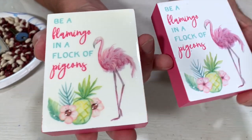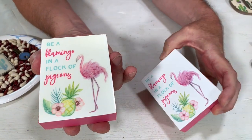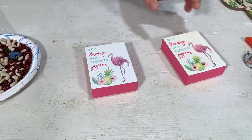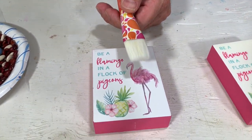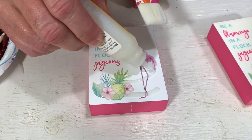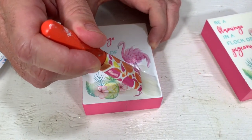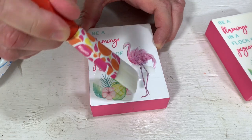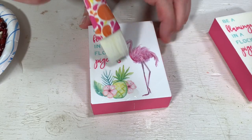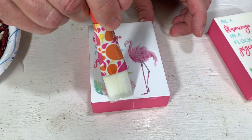So it started off like this, which was just plain, nothing on top of it, and we just wanted to add a little bit of this glass-like finish right on top. So it really is as simple as we're using a nylon brush, and we're just going to add some Dimensional Magic right on top. And I just like to swirl about that much to start, and I go in one direction at first, and you're just going to go from one end to the other. You can spread it out a little bit because you're going to be going over it with your brush in both directions. So actually, let me go this way first just to spread it.